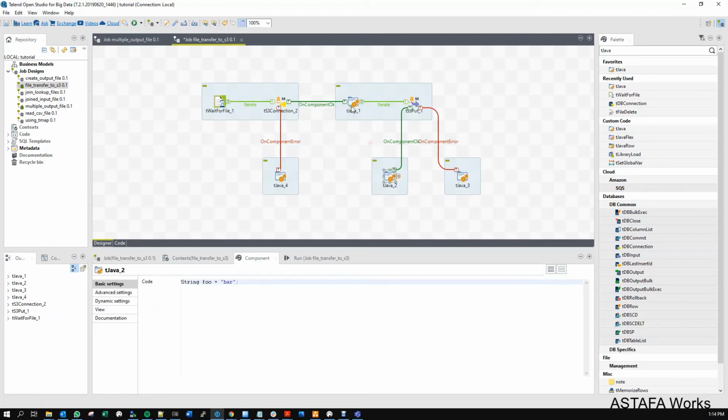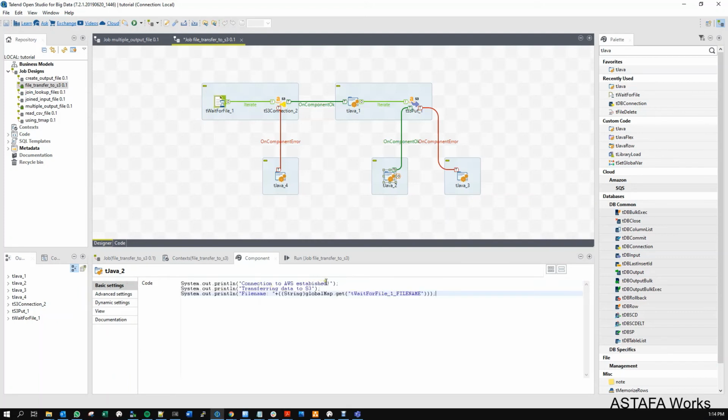So here I'm just going to copy this, and then paste it here. We will say file transferred successfully.